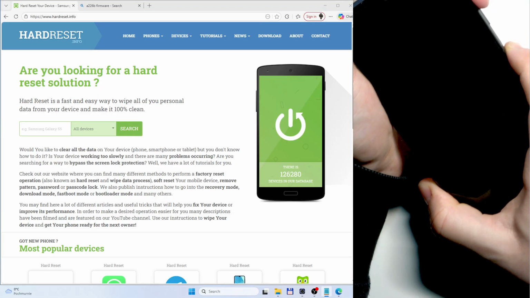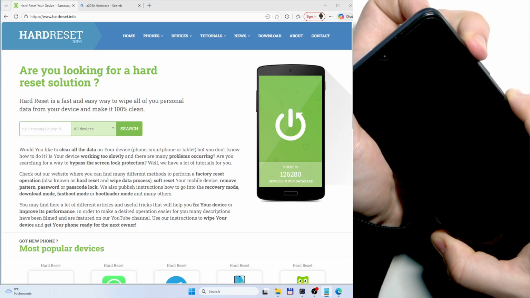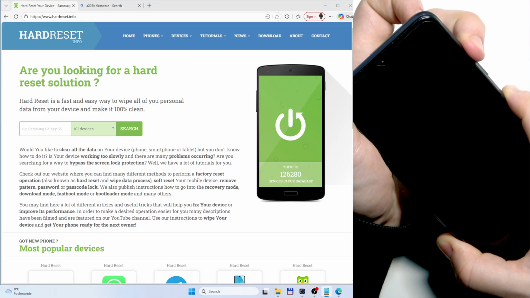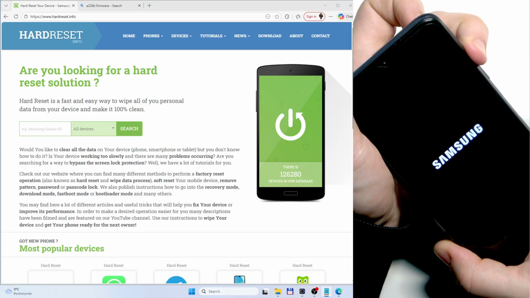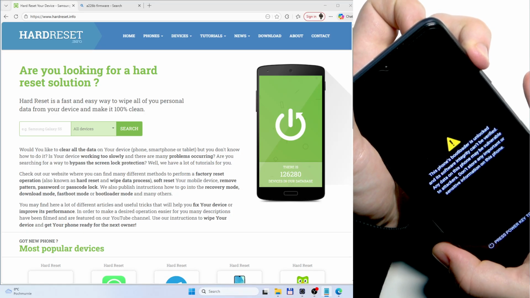You can try once again if it doesn't work. Okay, now release from power button.